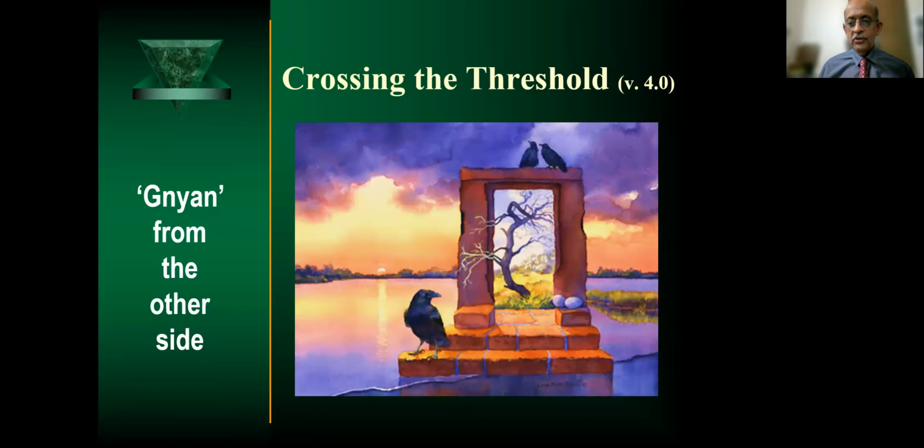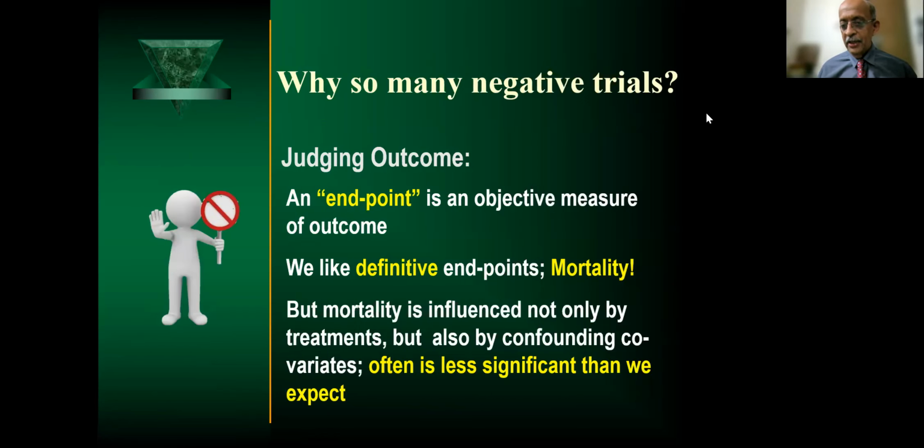I just want to cross a little over the threshold at this point. I'm not going to discuss any more new papers, but I'm going to discuss what is probably something that is irking all of us. In this entire discussion, I gave you a large number of randomized controlled trials, none of which were of benefit to the patient. In fact, they all showed non-significant results. And this has been irking a lot of us, that we have a large number of negative trials, and we need to ask the reasons why this happens.